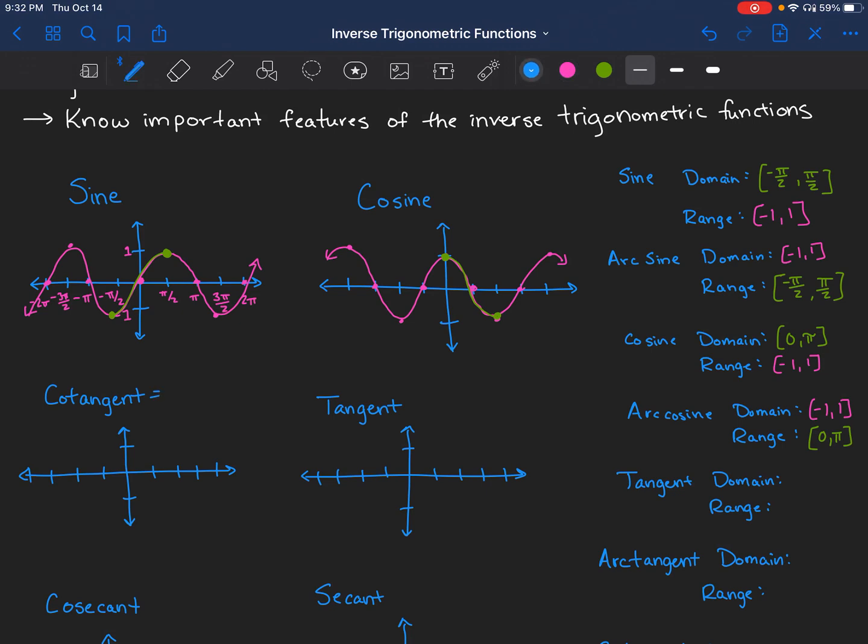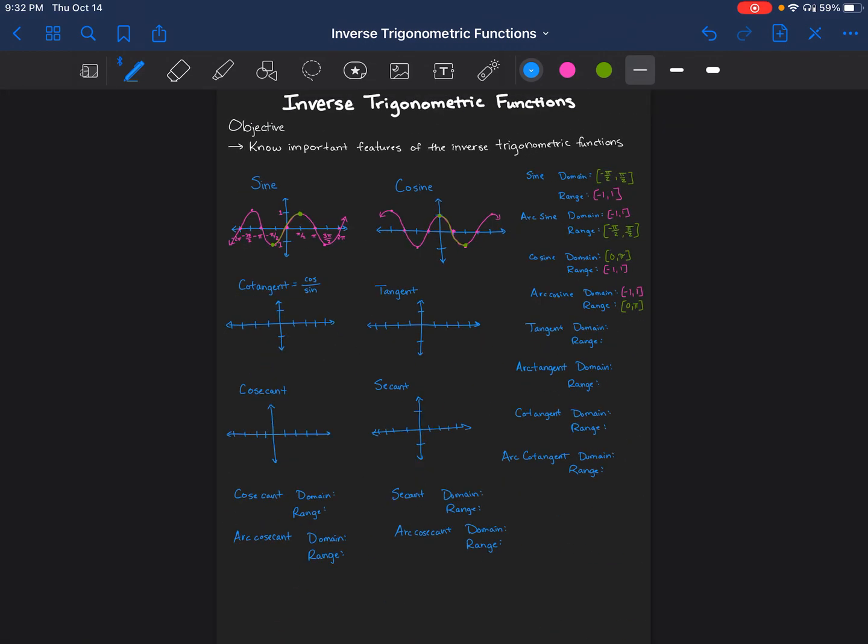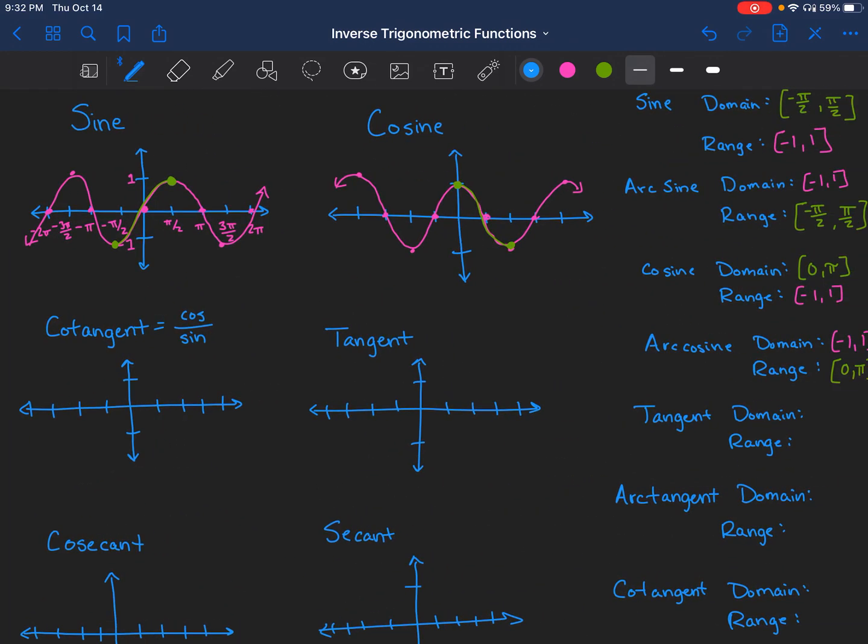And there's a reason for that. Cotangent, if you recall, is cosine over sine. So that means that wherever the sine function, the function that's right above it, hits the x-axis, I'm going to have an asymptote. And the same kind of idea happens with tangent, which is sine over cosine. So wherever cosine hits the x-axis, I'm going to have an asymptote. So that's an important fact to think about here.